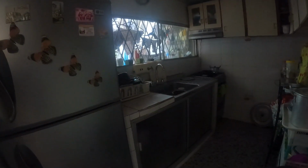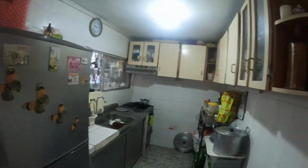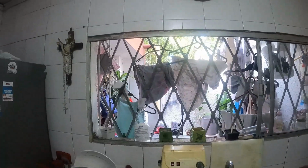Oh yeah, I forgot to show you guys the kitchen. Yeah, that's the kitchen. Let's see, turn this light on real quick. Yeah, that's the kitchen. You know what I mean? And what I kind of like about this kitchen, it's got a window out there, at least out to there. So I thought that was kind of dope. Yeah, I'm like, ain't too bad. Decent neighborhood, gated community, like I said. So it's pretty dope.